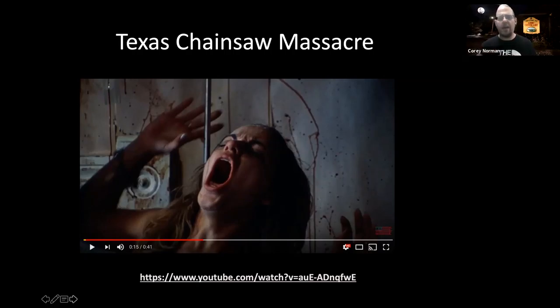When Texas Chainsaw came out, we were in the late part of the 1970s. We were a very conservative-based America at that point, and horror movies were not a major mainstream phenomenon. Sure, we saw the rise of new horror with Alfred Hitchcock and movies like Psycho, but horror was still relatively in its infancy, at least this new horror. And when I say that, that's everything that's not like Dracula and the Wolfman. And so when this particular film came out, Texas Chainsaw is a notorious film.